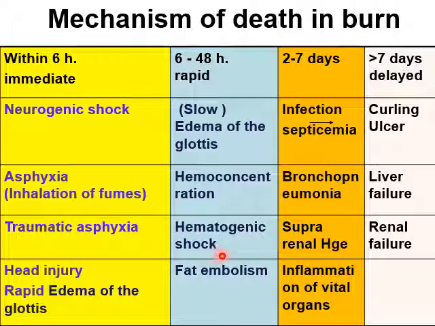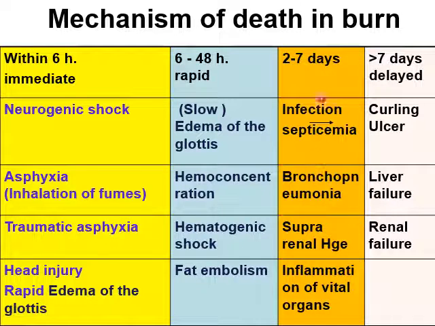And this is a mechanism of hematogenic shock. Finally, fat embolism is another mechanism of death in this period of time, which is due to burn in fatty area, so fat globules are melted and transformed into fluid state. They can reach the bloodstream, and now they will make an embolus maybe in the pulmonary area and lead to fat embolism. Now let's move to the next zone of time from 2 to 7 days.